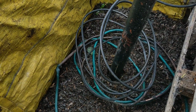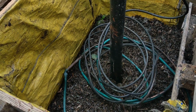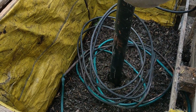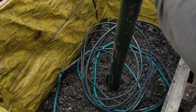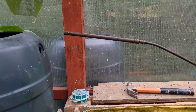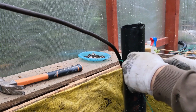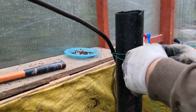There we go. That's going to be a bit better, I think. Copper's quite expensive, so I wouldn't go out and buy copper for this. If you've got a long length of hose, that's all I'd use. I want this loop, this end, to go in through the hole where the rain pipe collector would normally fit. So I'm just going to tie that in place. There we go.